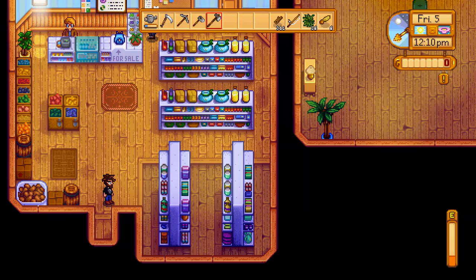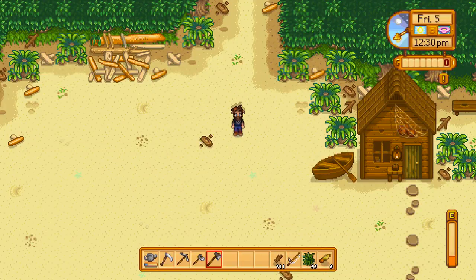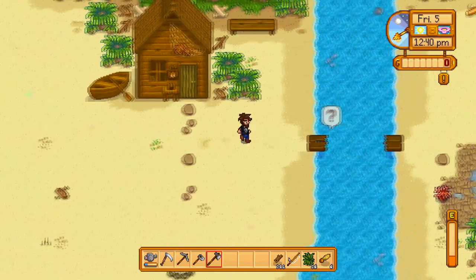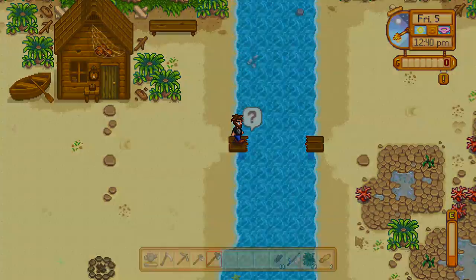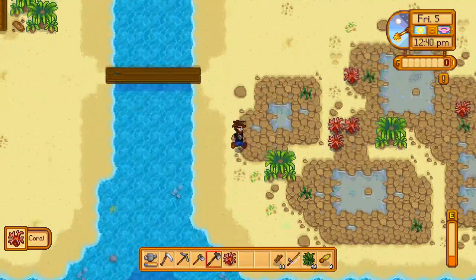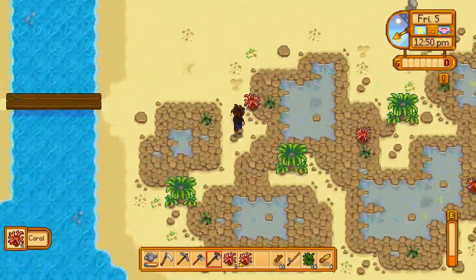Oh, look at all the space. Look at the space available to me. Yes, I will invest in the community centre later. I have a bridge to build now. It's the most productive day ever! Crash, crash, bang, bang, bridge! Ah, coral. Coral, coral, coral, coral.